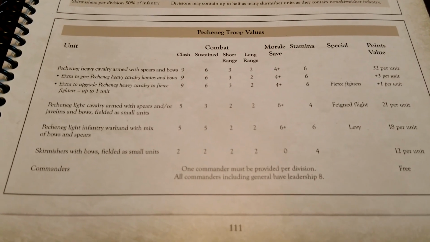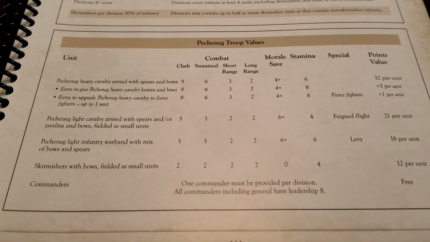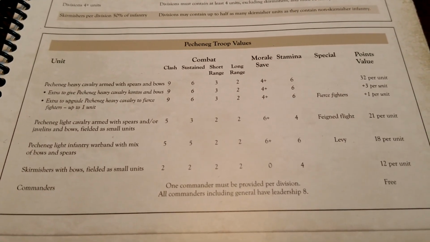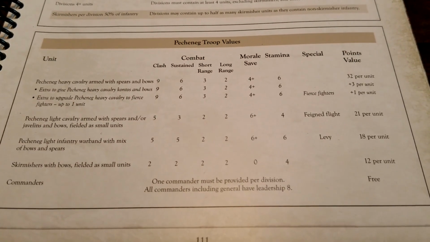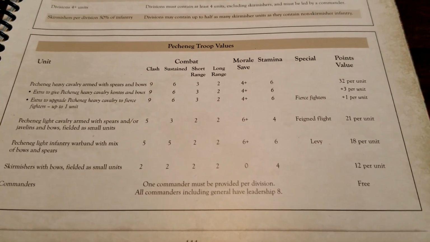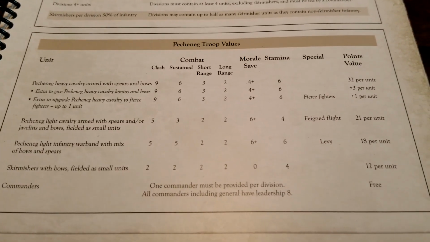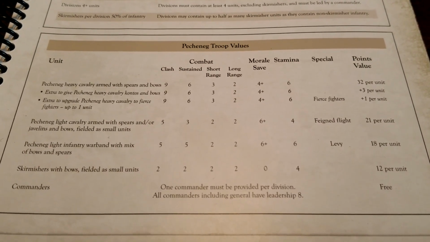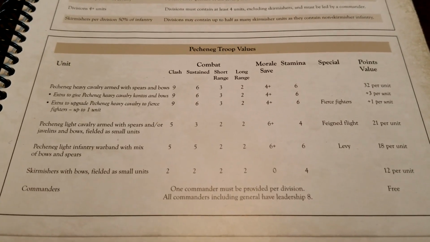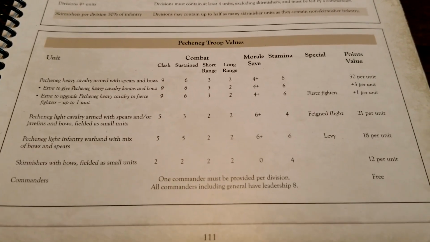Now, their light cavalry is no slouch either, but again, it's going to be a lot of whittling the enemy down and then finishing up with a couple of well-timed combats. Light cavalry armed with spears and/or javelins and bows as small units, that's going to be your most common one, and everything is feigned flight on this, so you have almost an entire army of feigned flight here. Again, clash is going to be very iffy, and even sustained combats, right? You don't want to get stuck in for long with your light cavalry, so that's when those key heavy cavalry charges are going to be useful for you.